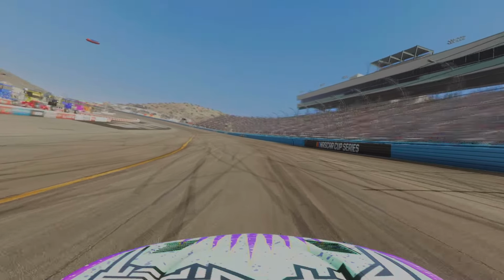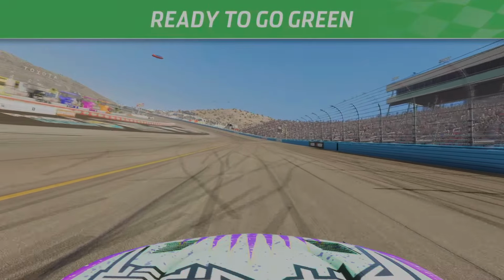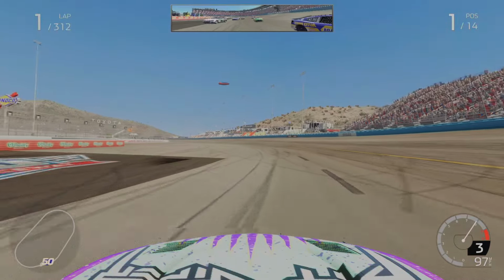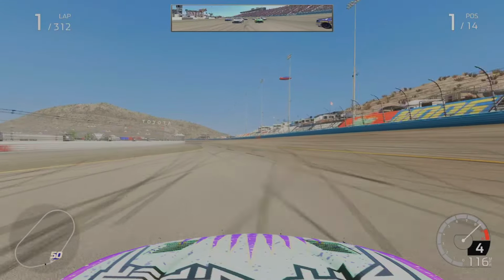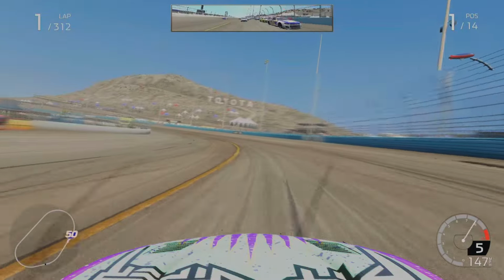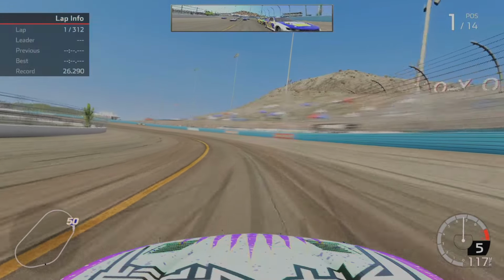Coming in right, green, driver. We're going green. Ready. Car there on the outside. All clear, no pressure from behind. Looking outside now.